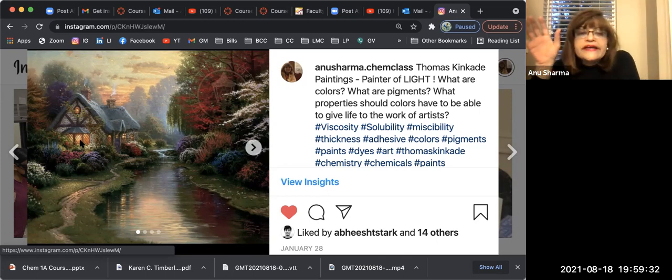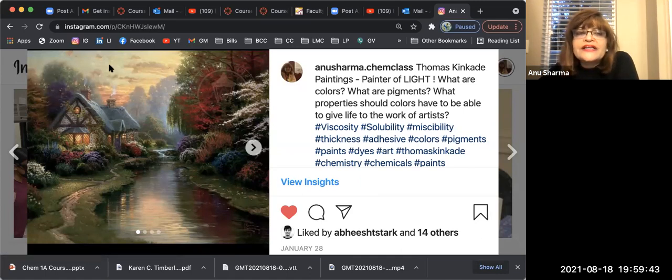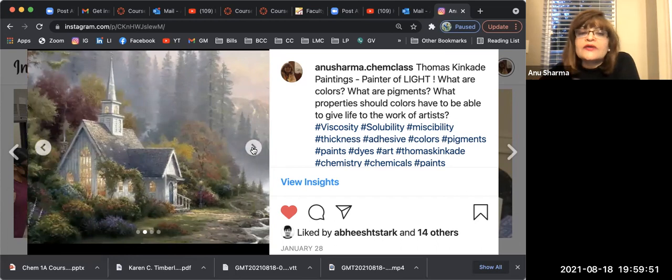Now, this is a painting of Thomas Kinkade. He died, of course, but he's a wonderful painter. He is called the painter of light. You see how he brought this light? The effect of light that he produces in his paintings is also due to chemistry. Paints are made up of either natural dyes or chemical dyes, some chemicals, and just their combination is producing these wonders. It's amazing.